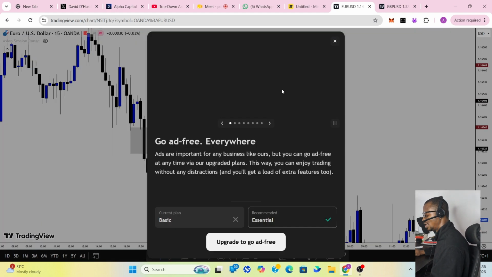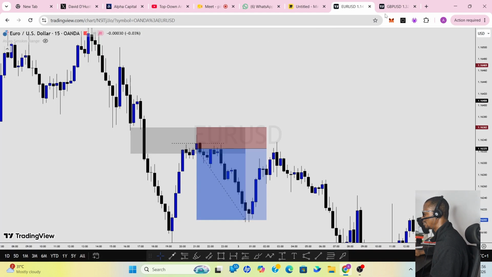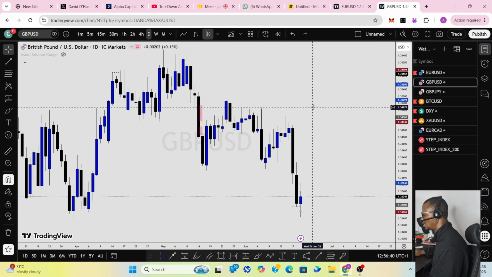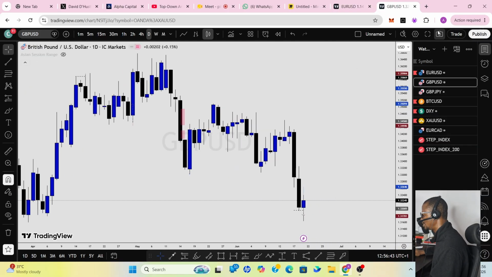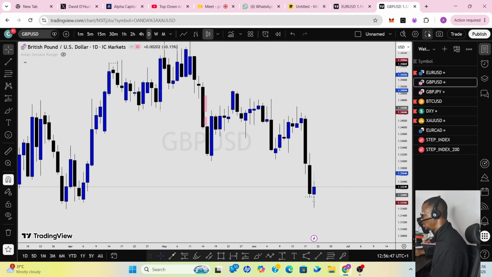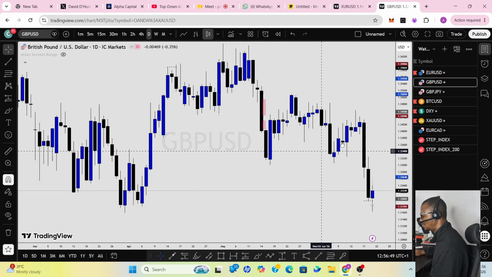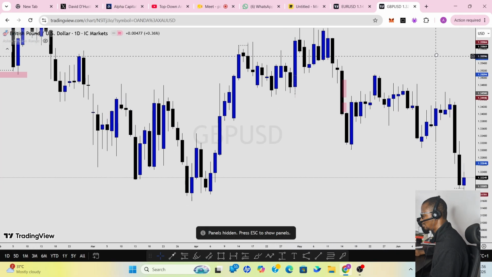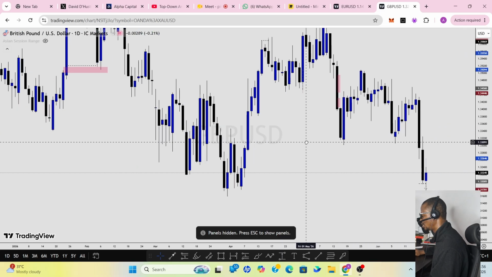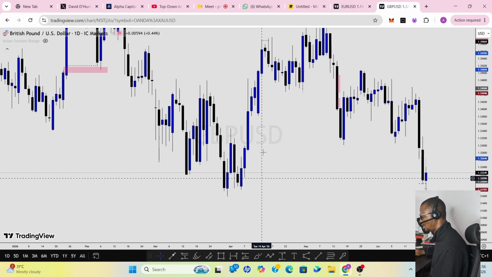So let me show you another example on GBP/USD, so that some of you who might be wondering if it is only GBP/USD that this concept works on will see that no, it's not only Euro USD. It can equally be found on other pairs. Look at this example. So look at this fair value gap.